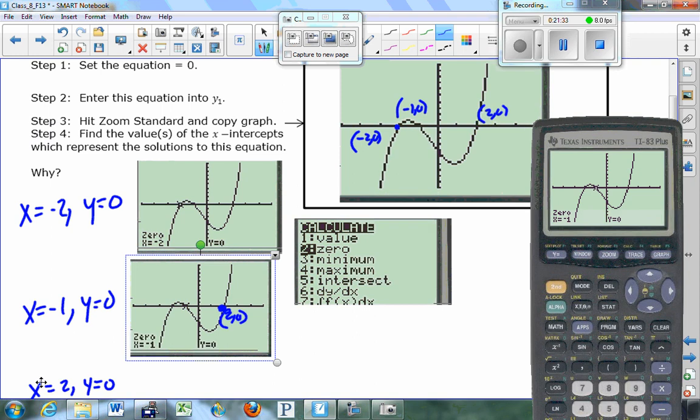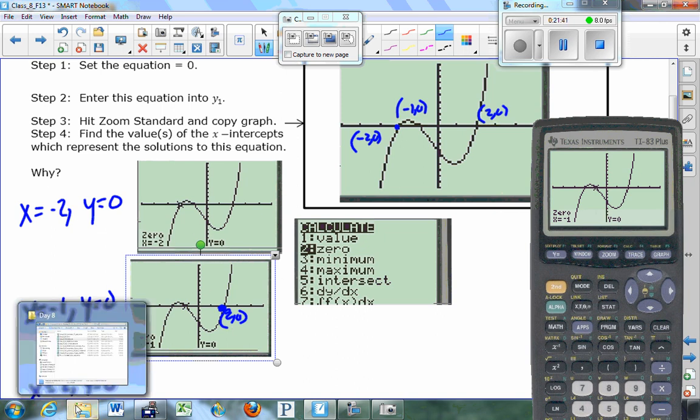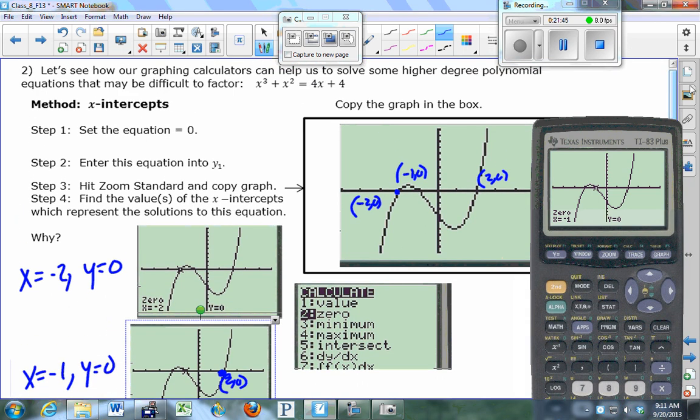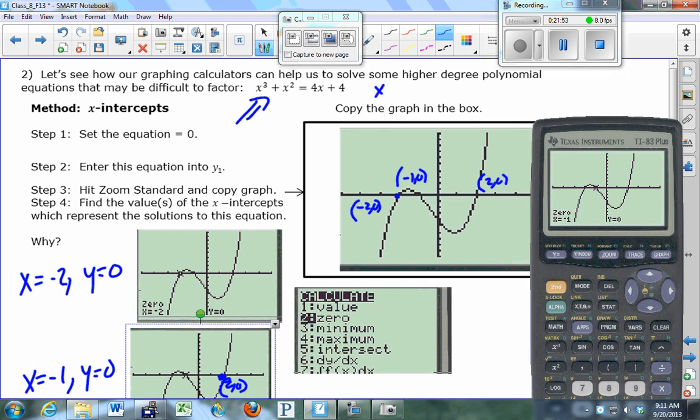Now, folks, these x-intercepts, negative 2, negative 1, 2, represent the solutions to this equation. Why do they represent the solutions to this equation, Brendan? Because when you solve the equation, we set y equals 0. Right, so when we solve this equation, we move all our terms onto one side. We're putting all of our terms on one side of the equation, we're setting it equal to 0, and we're saying, what values of x make this equation 0? Those are our x-intercepts. Therefore, our x-intercepts have a dual purpose. They're not only x-intercepts for the graph, but they also tell us the solution set, okay? So our solution set here would be in order, negative 2, negative 1, 2. And that's how we write it in my math lab, okay?